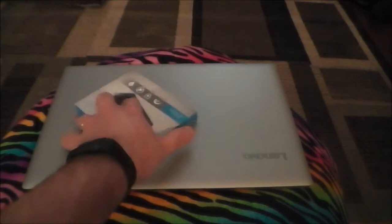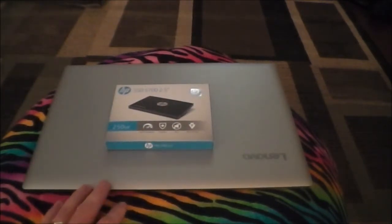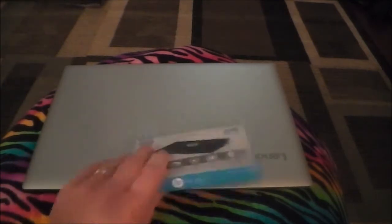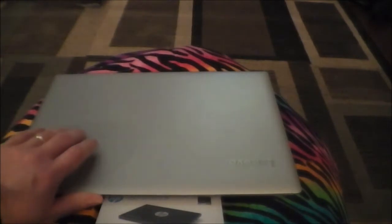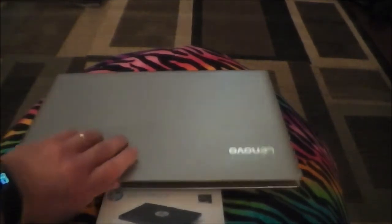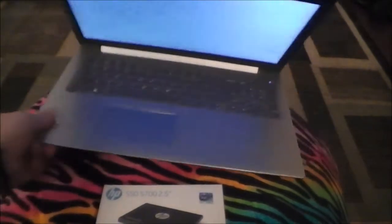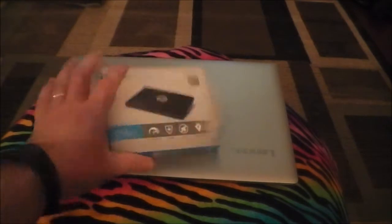In this one, I'm going to try to answer the question of how much an SSD can speed up an inexpensive laptop. This laptop here is a low-end Lenovo. It's a year or two old, I'm not sure exactly how old. This is my wife's laptop. It's got an AMD A12 processor in it, 8 gigs of RAM, and so on.